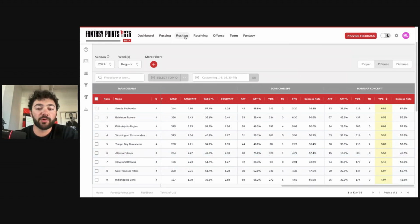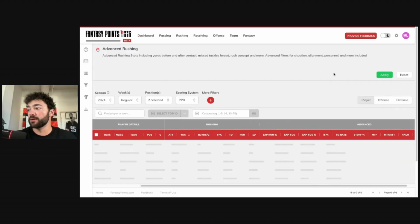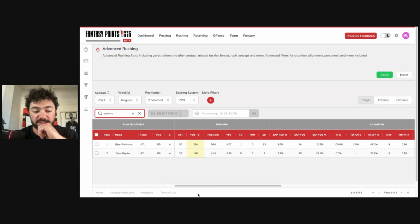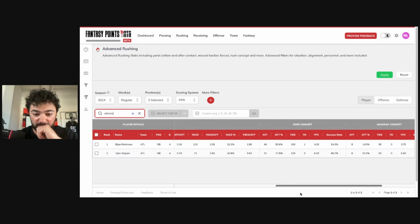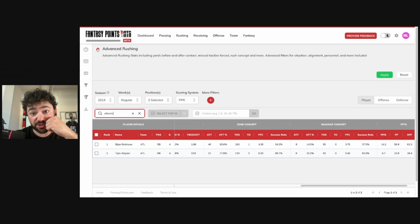So now we go to the advanced rushing player tab, and we try to see, is Algier getting some type of edge in terms of his carries? Is Bijan getting more of a certain type of carry? Let's see. Bijan has double the carries, and there's really no tip here. Although Algier is a higher attempt percentage in terms of man gap, Algier's just been more efficient. So what's Algier's rush line at right now for you guys who are on the YouTube? And again, if you guys are on TikTok or Instagram right now, we're breaking down all this data live on YouTube.